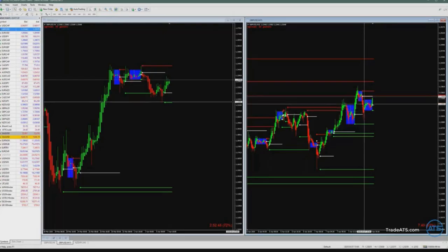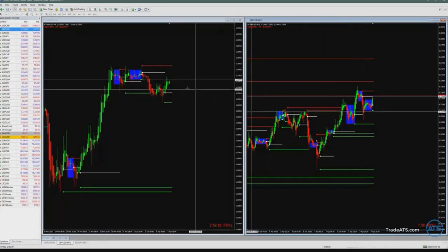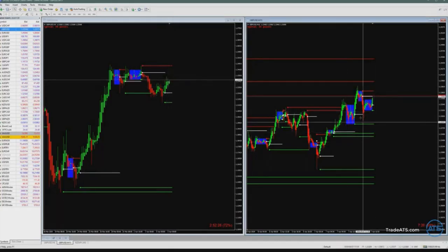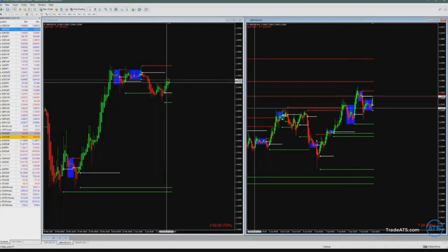Now we're looking in the zone between here and a previous expansion level. You're looking at the overall architecture to find where the possible rotation point is, because at the end of the day, what you're counting on is that the 4 hour is going to follow through, that you're going to get another green candle and it's going to surpass the high. All we're trying to do is find a safe entry into the trade over here.